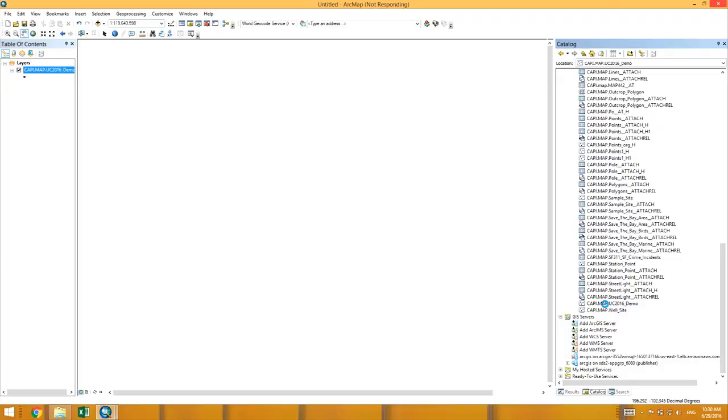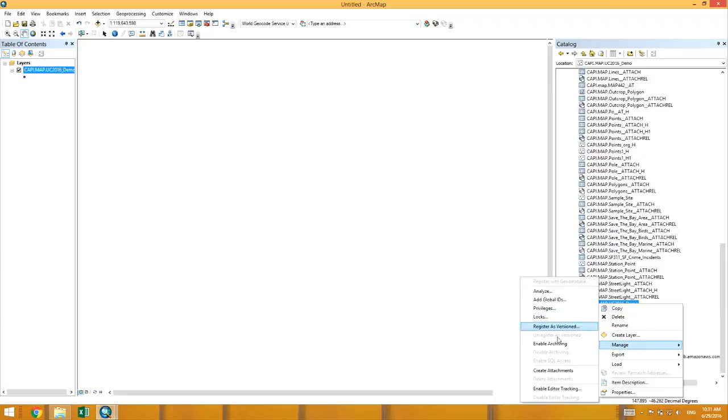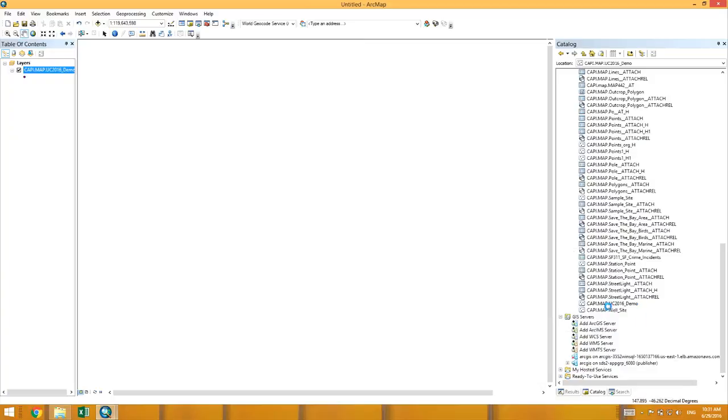So this should be relatively quick because there shouldn't be any features in there, but if you do have a lot of features, or apparently if the network's not going to like me, it's going to take a minute to add global IDs. Now, one of the things to mention about this is global IDs are important if you're adding attachments to a feature class, like we can do right now, or if you have relationships to other tables. They need to be global ID-based relationships, not object ID-based relationships. So for any feature classes you might have created in the past where there was an object ID-based relationship for attachments, you need to convert those to be global ID-based. And again, under the Manage tab, since we have global IDs added, we can just hit Create Attachments.